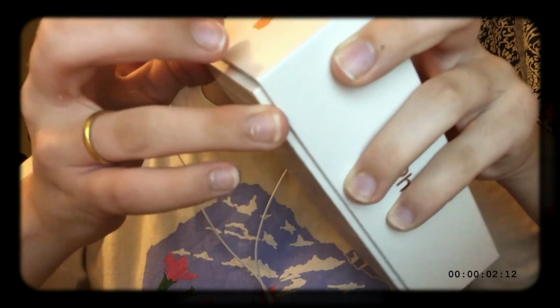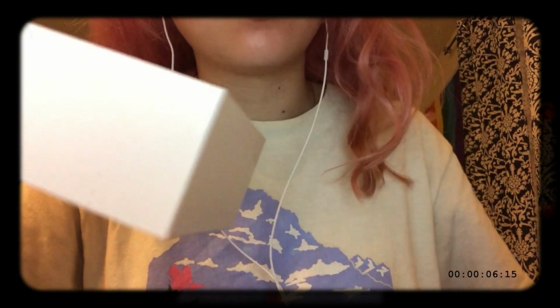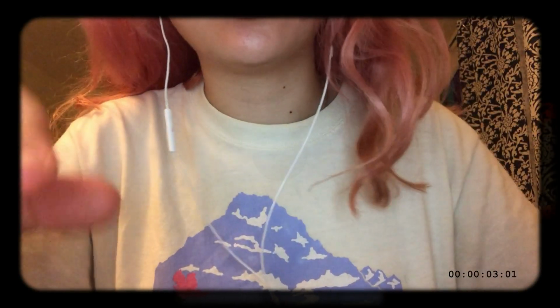Maybe more topping on the box. I could take the bottom part out. The stickers. I have no idea what to do with them, but it comes with stickers anyway.